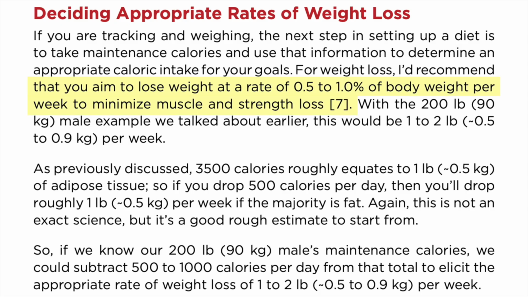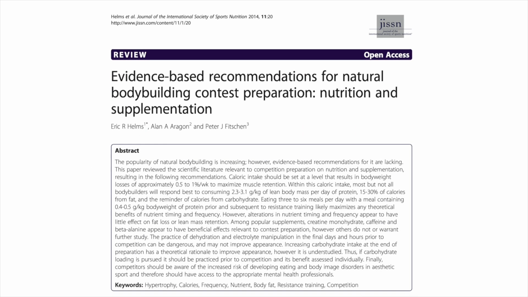Alternatively, in the Muscle and Strength Pyramids, Eric Helms recommends creating a deficit that elicits a fat loss rate between 0.5 and 1% of your body weight per week. As discussed earlier, it's fine to go slower than this if time permits and/or we run the risk of hitting the recommended carb or fat minimums. But any faster than 1% of your body weight lost on average could run you the risk of muscle and strength loss, which we are trying to avoid.